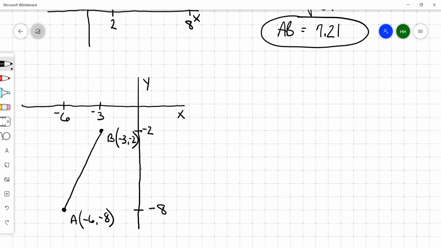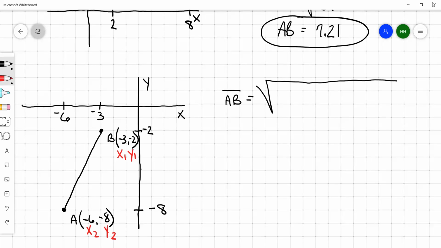And if we're asked to find the distance from A to B, segment AB is going to be equal to the square root of, all right, let me label my points. Now, it doesn't matter which point you start with when you're labeling. It doesn't matter if you start with B or A. So I'll start with B this time. Here's my X sub 1 and my Y sub 1, and then my X sub 2 and Y sub 2.